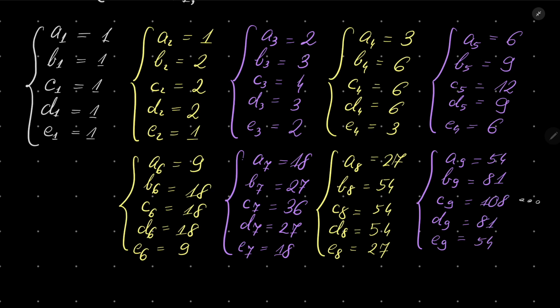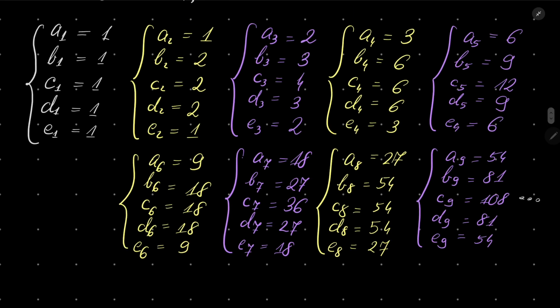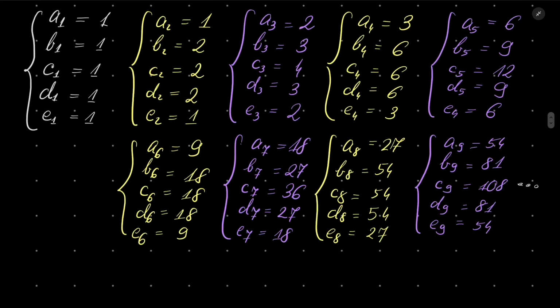Okay, now time to see the pattern. Well, we have two cases really, because for even indices we have something like 2 outliers and 3 middle terms the same. For example, 3, 3, 6, 6, 6, 9, 18, 18, 18, 9, and so on. So maybe let's guess first the general form of terms with even indices. Well, if you look at it, each time we have 1, 3, 9, 27, we are multiplying by powers of 3, at least A and E.